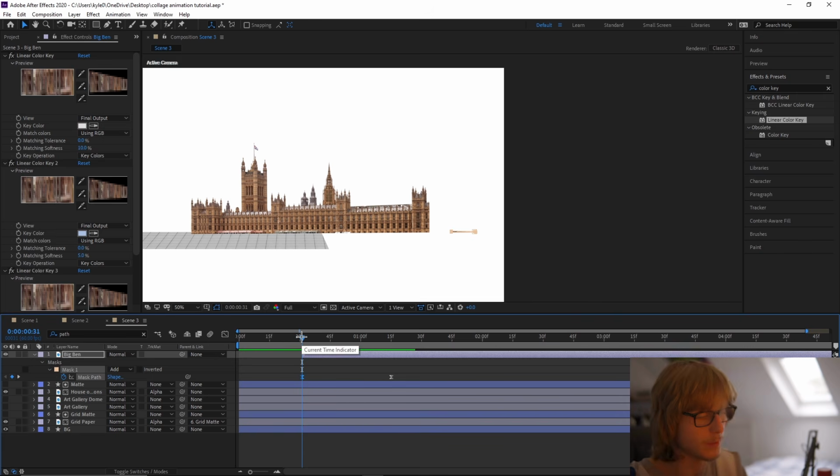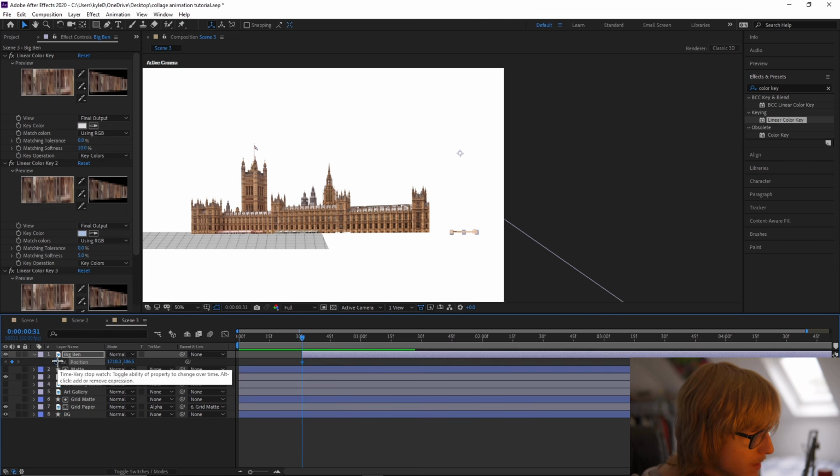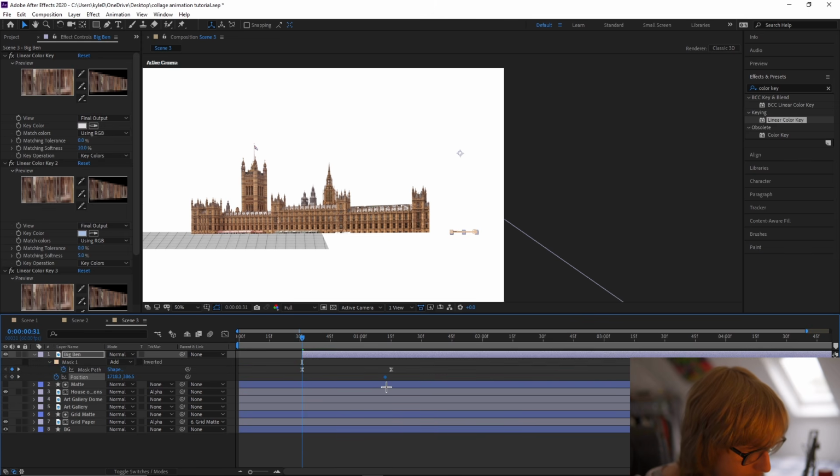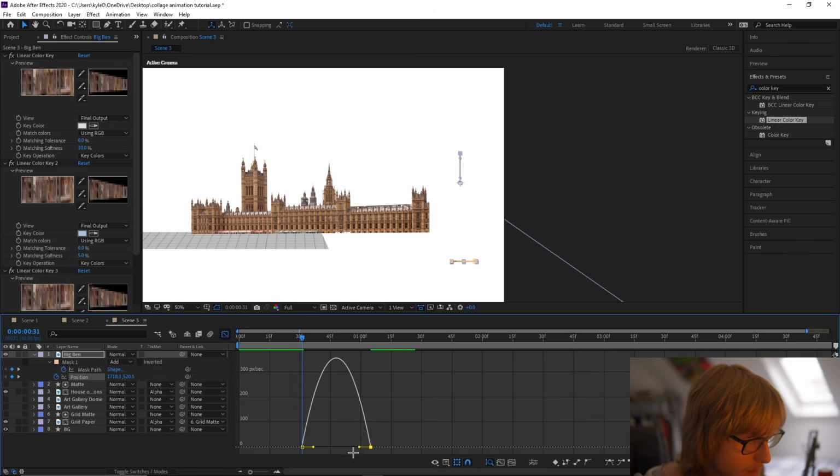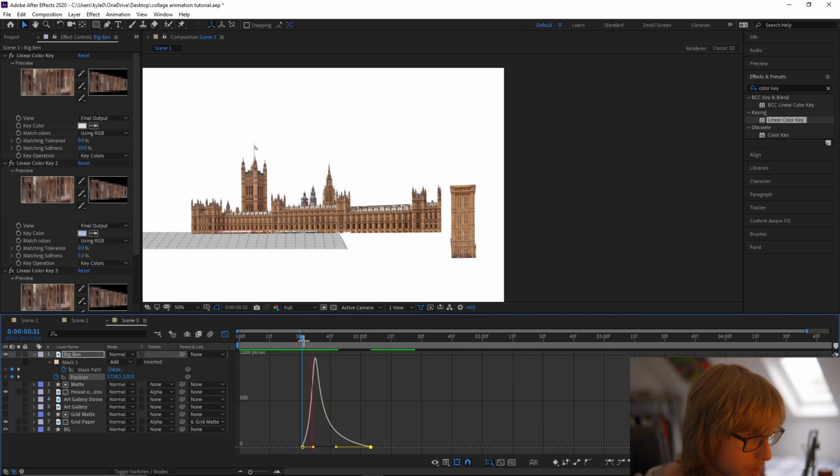And then after that, we're going to position animate it. So press P on our keyboard again, animate the position, move that point so it's a little bit before, then we're going to have it come out and pop up really high, using the 12 principles, so it's like that.